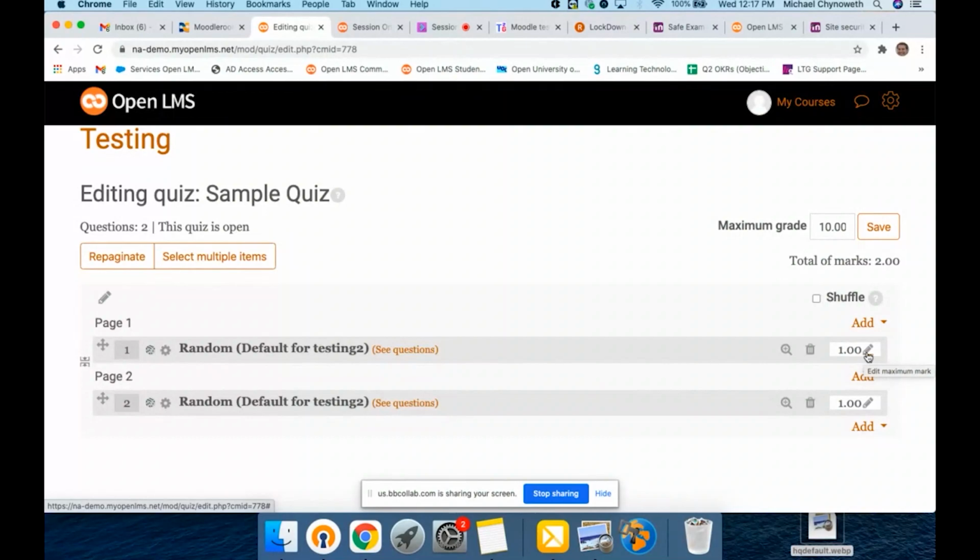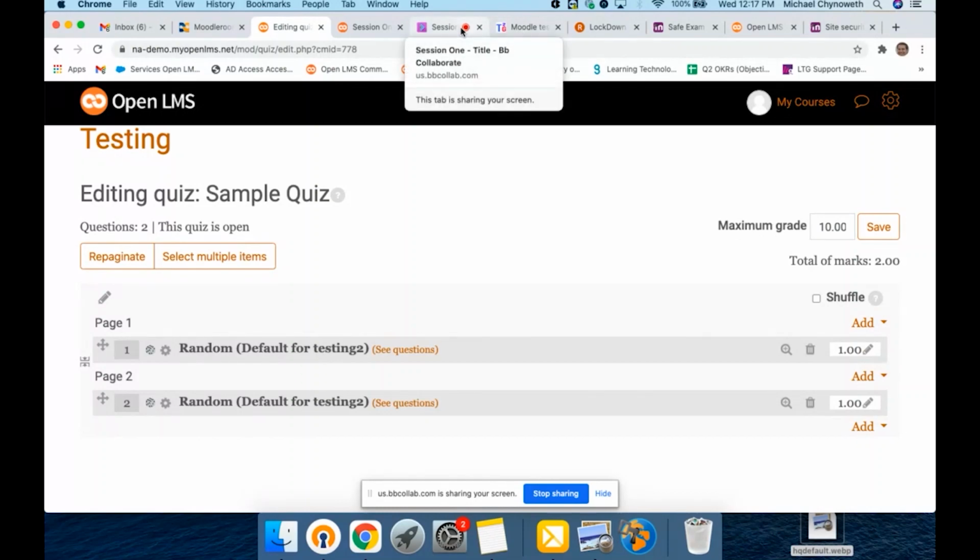But I guess if you're just quickly doing something and you don't really care, it'll work out in the end. But if you're like me, you probably look at that and you're like, I don't like that. So yeah, it's worth going in and managing, because you want your students to see the correct value for each question. Exactly. Because sometimes students will make a decision about whether they're going to answer a question or not based on the value and not really realizing how much value it has. So it's a little bit misleading. That's a good point. It really helps equip them to understand where they should put their time.